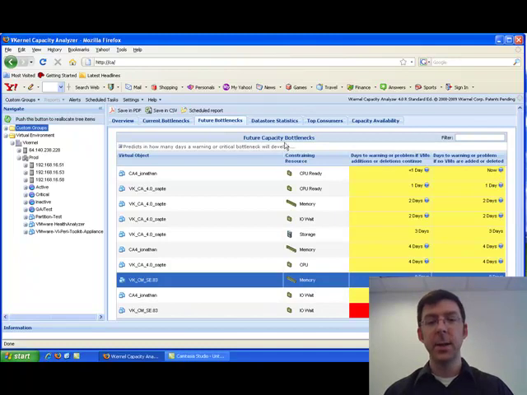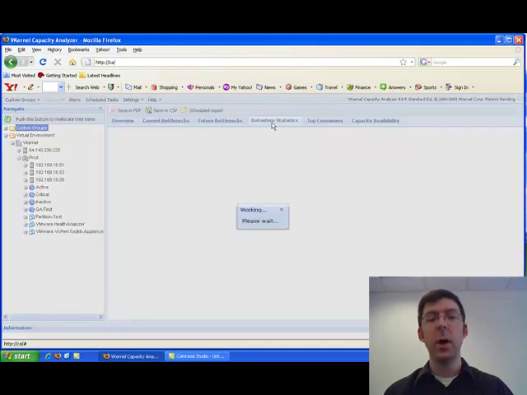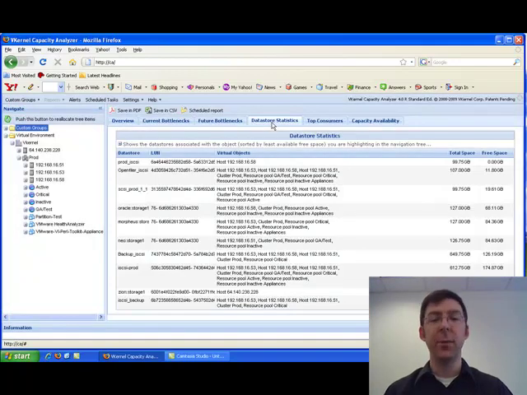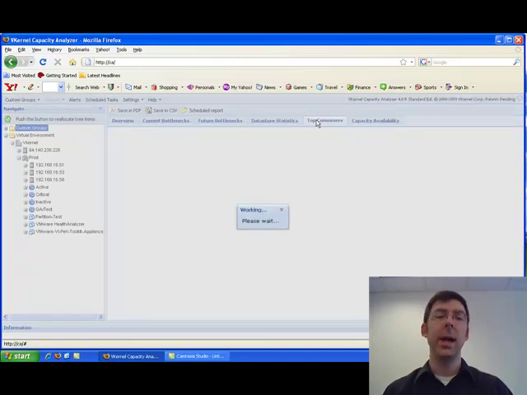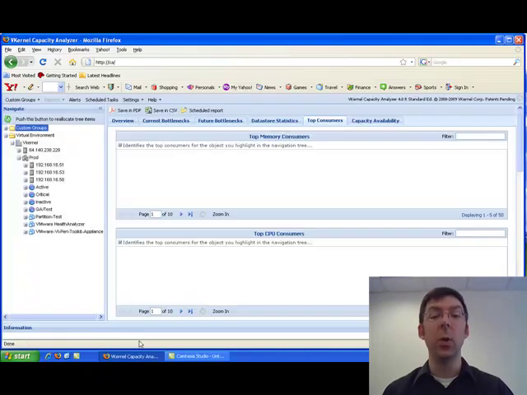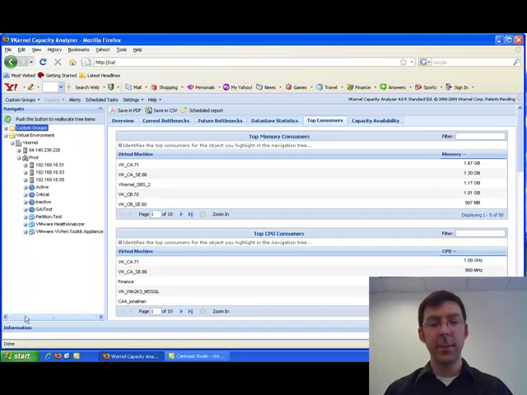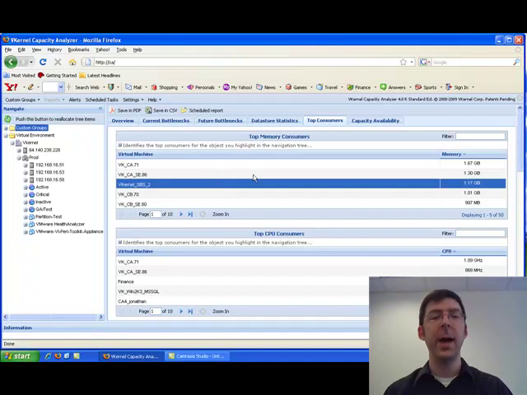Data store statistics are here to show you just a good overview of all your data stores, capacity, free space, LUN ID, all the rest of that. I can then go and look at top consumers. So this shows me a top 5, top 25 view of who's using the most CPU, memory, disk I/O, network, whatever it is in your environment. So we'll just wait for that to populate here. So I have here my CA.71 is using the most memory. vKernel SBS is using that. So if I have a problem, I can find out which virtual machines are using those particular resources.